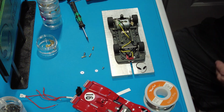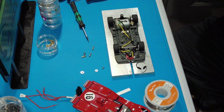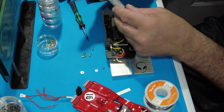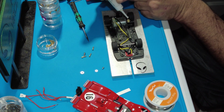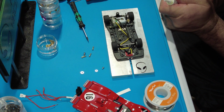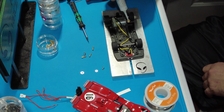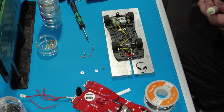What I'm going to do is get some of this PTFE, I think they call it synthetic lube, and we'll put a little bit on this ring gear and crown gear. When the stuff comes out, it comes out kind of fast, so you're going to have to do a little at a time, because you just want a little dab like that.